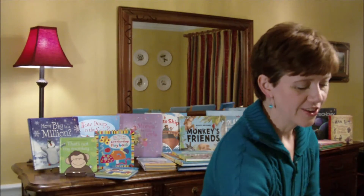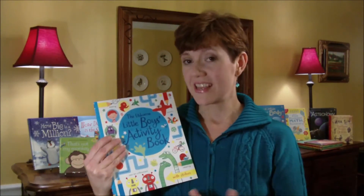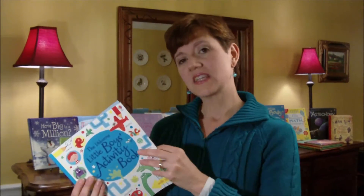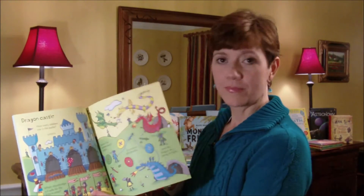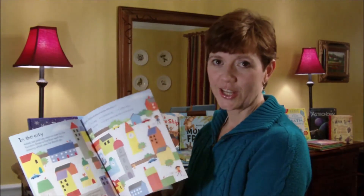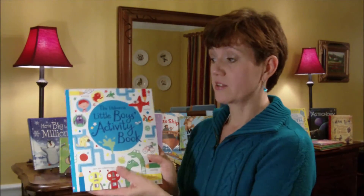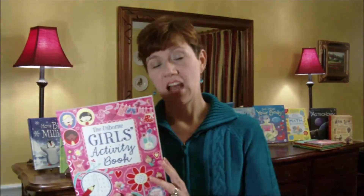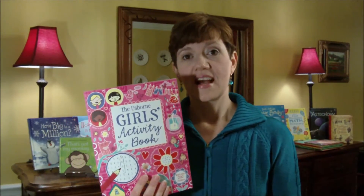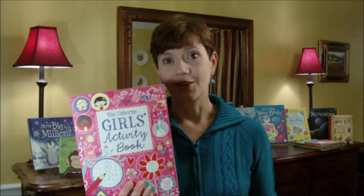I love this title called the Little Boys Activity Book, which was new in 2013. We also have a Little Girls Activity Book. These are really new for the four to seven age group — a wonderful activity collection of mazes, coloring pages, sticker pages, and lots of things to keep your child busy. It also comes under the title the Little Children's Travel Book. For ages eight and up, we have the Girls and Boys Activity Books as well as the Children's Activity Book, plus doodling and coloring books.